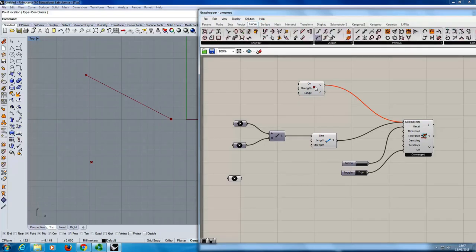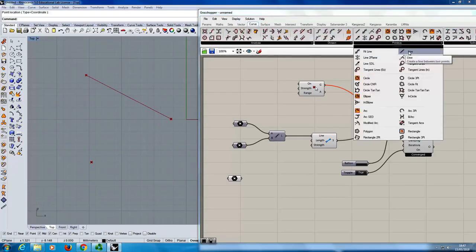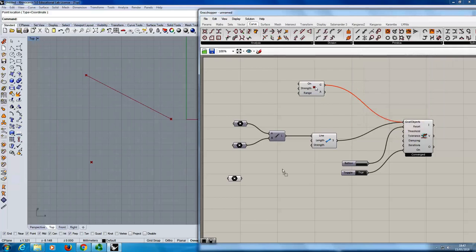I want another curve. I want another line component. So I'm going to go primitive, line. I'm going to set up another force object. Right? I'm going to hold the shift key down again. I'm going to drag it in. So you now should have 3 wires into the engine.